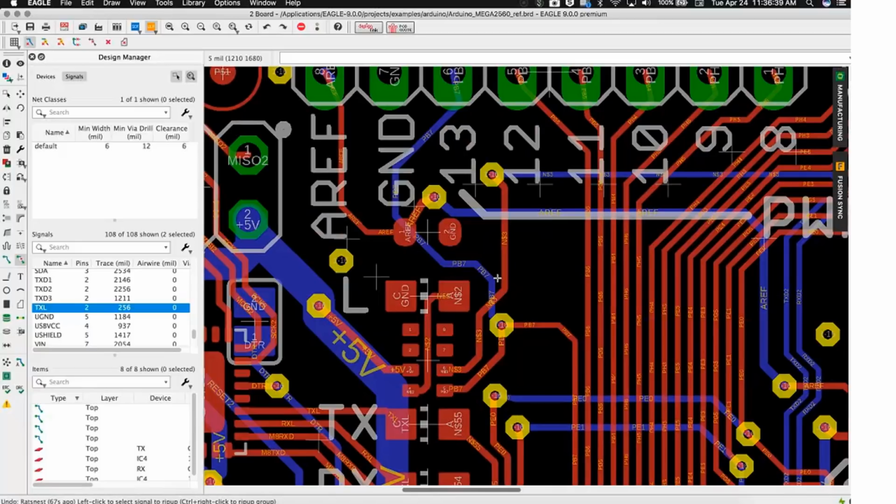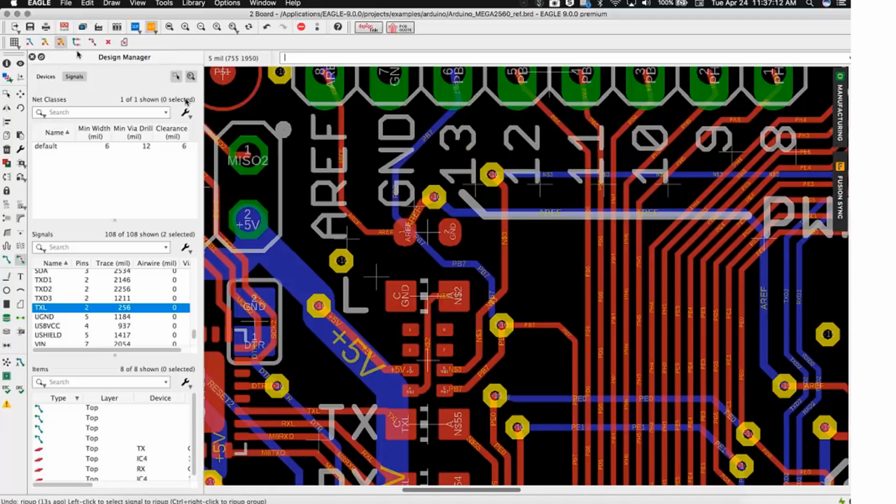So a couple of commands have crept in. One is rip up connected copper. I click rip up connected copper, it rips up everything along the length of that conductor path, top and bottom layer. And you also have rip up connected copper on the same layer, and that's based off of the layer of the object that I click on. So if I click on bottom layer, I can just rip up that connection there, but none of this top layer stuff gets ripped up. So I don't have to click, click, click, click, or rip up everything and then reroute the whole thing.